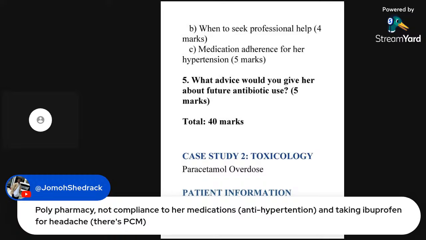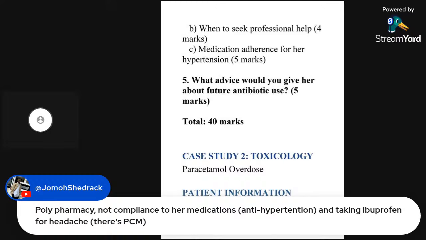All right. For self-medication, you tell her the kind of OTCs she should buy. Say, madam, you cannot be buying ibuprofen over the counter because you have hypertension. Don't buy it again. Instead, you should buy paracetamol. Don't buy antibiotics by yourself again. Instead, go and see the doctor so that they will do a sensitivity test for you. Check the expiry date of drugs, because you mentioned in the question that there was a drug she took last year and she had to take the remaining one this year, so there's a chance that drug may be expired. Those are the things you want to tell her.